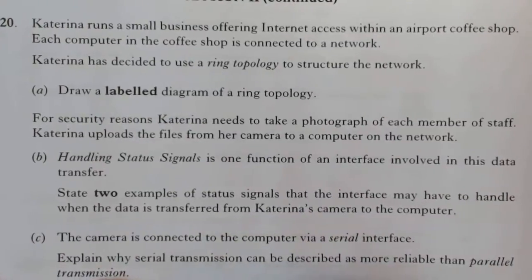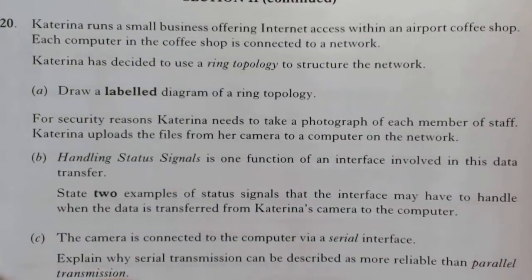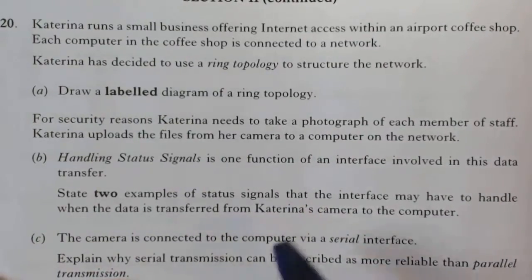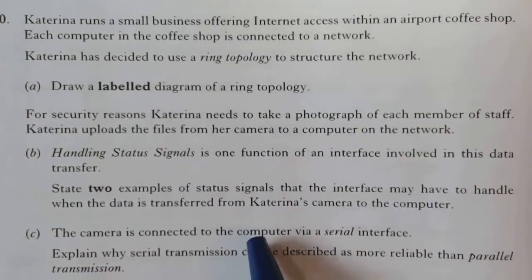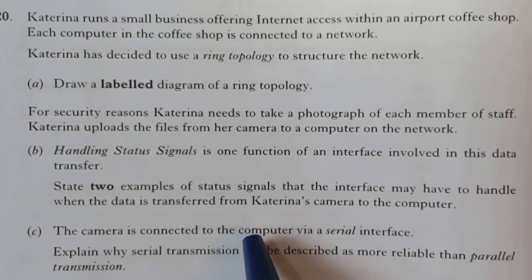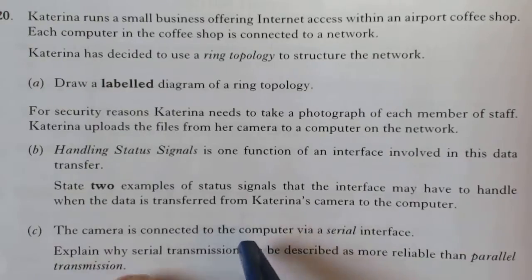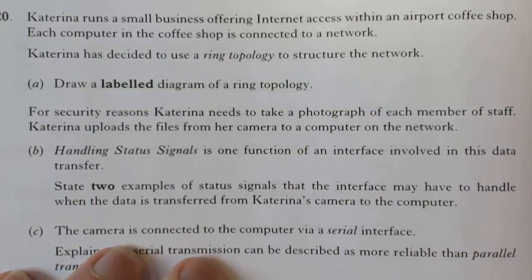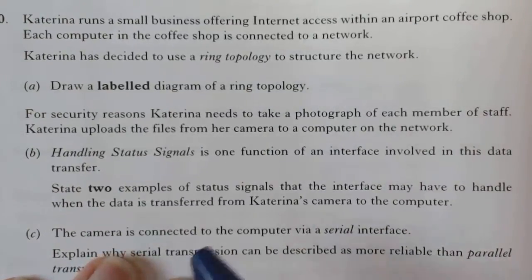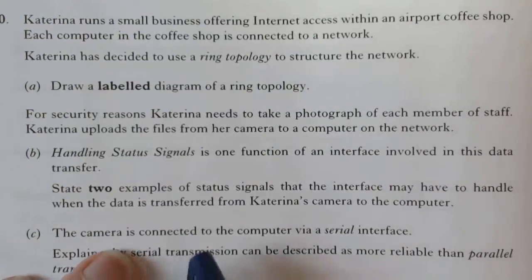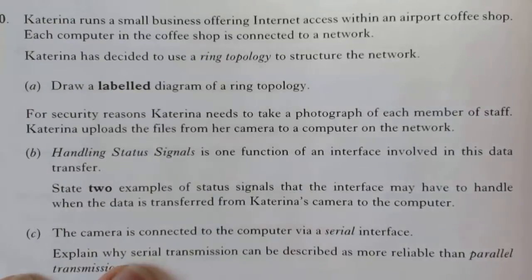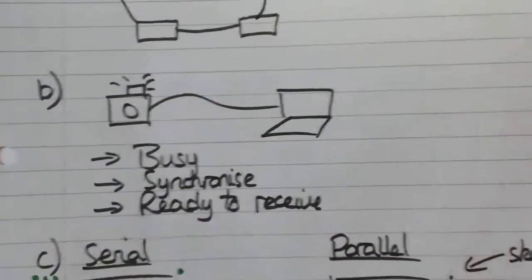Quite often, if you plug in these devices, it's a wee synchronizing signal, and you quite often find that if you plug in something like an iPod into your computer, it'll synchronize your iTunes with your iPod. It might also say it's maybe ready to receive data from the camera, or when you're transferring the data, it might say it's busy. So there's quite a number of them.